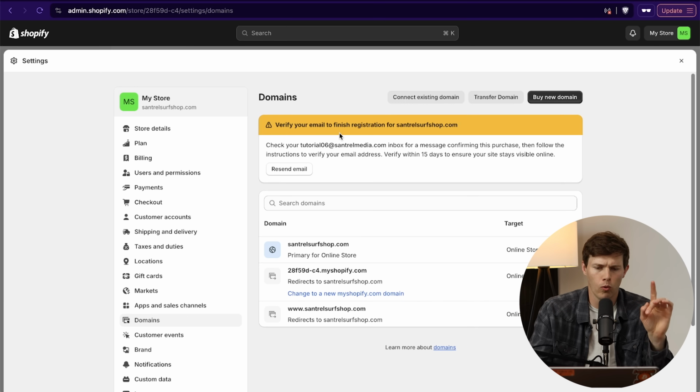Now, I actually remembered one other thing that I didn't mention. Another benefit of getting this through Shopify as opposed to some third-party sellers is that this does include what's called Whois privacy. Whois is a database that includes basically every domain out there. And so if you don't want your personal name and phone number and obviously address shared out there with everybody in the world, very searchable, then it might be a good idea to get Whois privacy, which is included for free with the Shopify domains here.